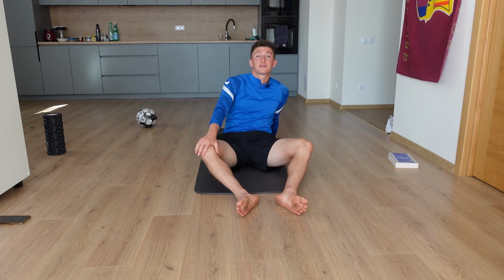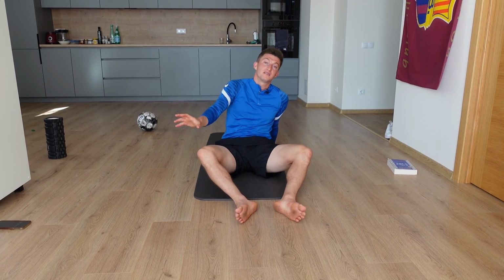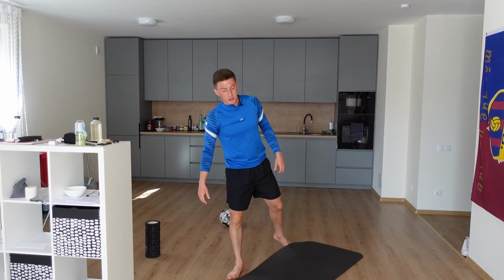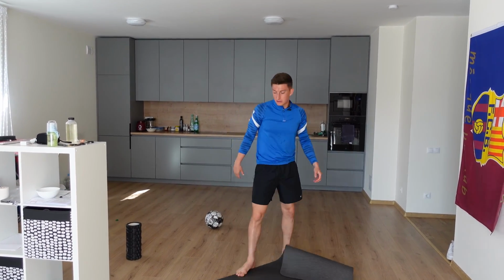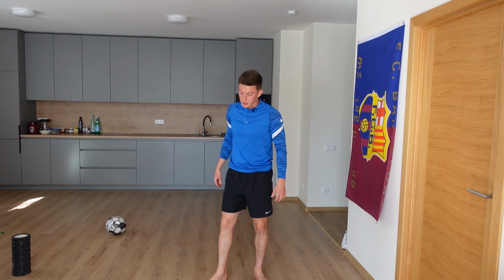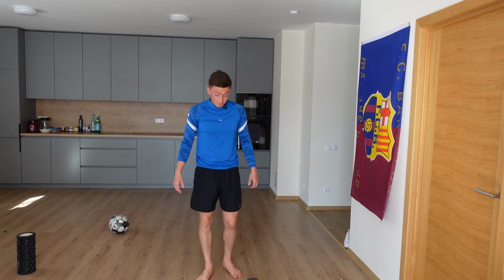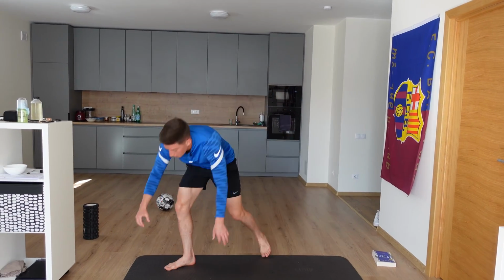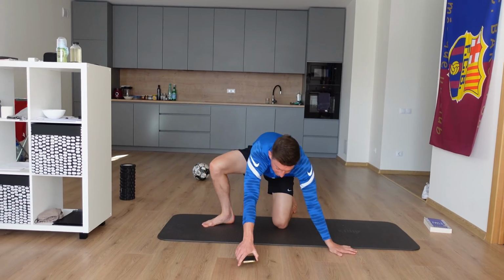So for that specific exercise, you're gonna be working for about 1 to 3 sets of about 10 to 50 reps. The next thing we're gonna be working is an isometric. You're gonna go into a position that you've probably seen before. A lot of people do this stretch. What we like to do is strengthen in the positions that we also stretch in. So we're gonna go into the commonly known frog position.